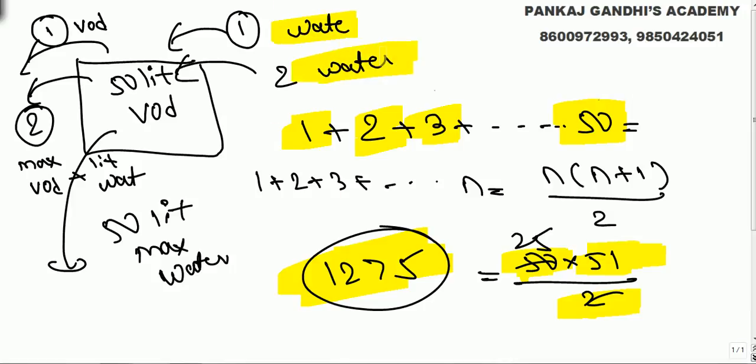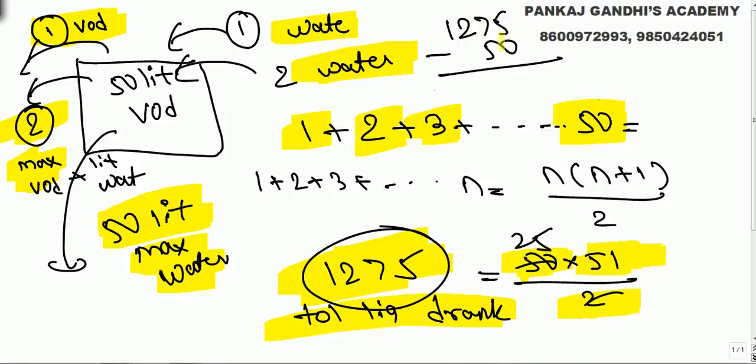In the whole process he always added water, he never added vodka. First day 1 litre was pure vodka, next day maximum was vodka. With every rotation percentage of vodka reduces and last day when he drinks 50, maximum of that is water because vodka maximum is already drank. So total liquid he drank is 1275 litre. Now out of that he never added vodka, vodka was always 50, total he drank this, out of that vodka was this.